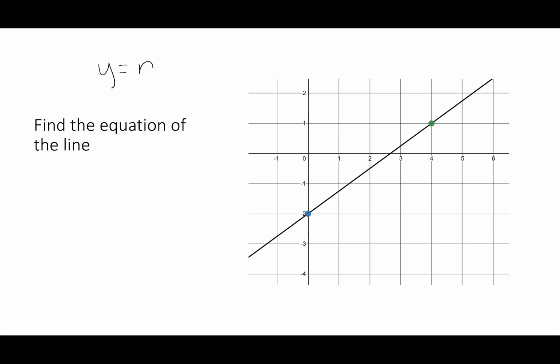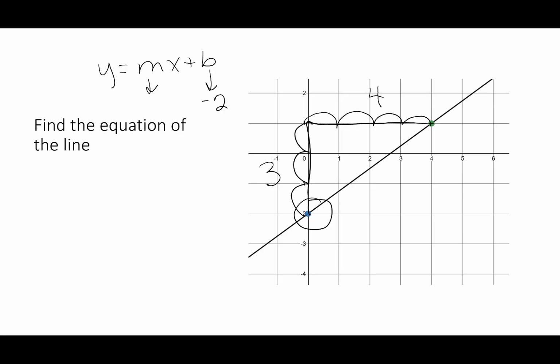Basically, I think you should use slope-intercept form. I think that'll be the easiest. And what you should do with that is see if you can see the intercept. And this time I can. I can see the intercept is negative 2, so let's write that that's negative 2. And then I want to find the slope. So I'm looking at how these connect. So I went up 1, 2, 3. So up 3 and then over 1, 2, 3, 4. So I have a 4. So the slope is positive 3 over 4. My line is 3/4 x. Make sure you put in the x and then minus 2.